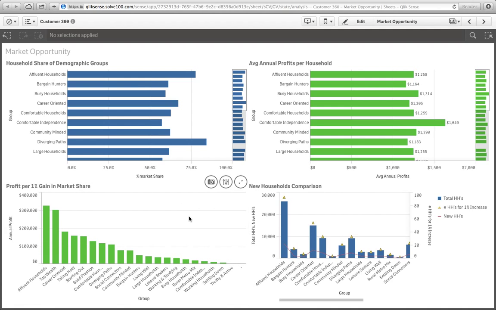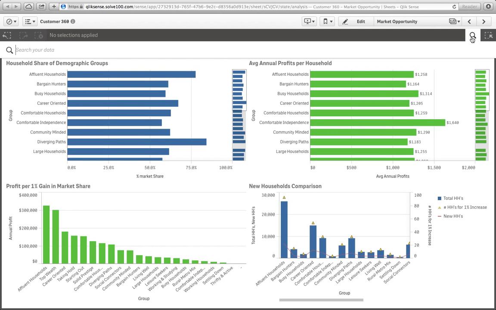So this is going to set everything in motion for the strategy that we create for the upcoming year in terms of personnel, branches that we're going to focus on, the types of selling, the scripting, the social media marketing, and advertising that we're going to try to do. So very important sheet in terms of reaching the marketplace.